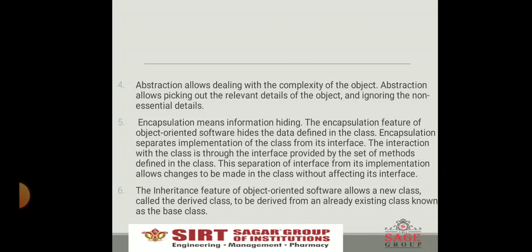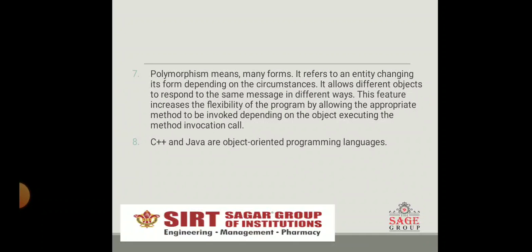Now the inheritance. In inheritance there are two types of classes, that is parent class and child class. All the properties that are in the parent class are inherited by the child class. For example, we can say that the parent class is a vehicle, and car, bike, scooty are the child classes of that parent class. So this is the example of inheritance. All the properties that are in the parent class are inherited by the child class.